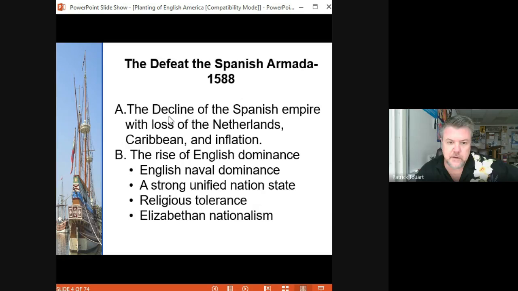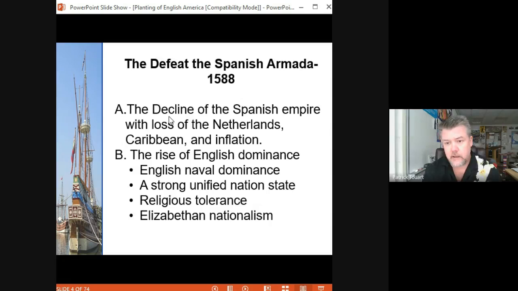And so when you think about the Elizabethan age, this is the period when England rises to sort of the beginning of its supremacy. It will be interesting that briefly the Dutch are the naval power in the world, and that's why you're going to have New Netherlands in another chapter. But in the end, England gets what Spain had in the late 1400s, which is the dominant navy in the world. They are a united nation state, but Queen Elizabeth is a religiously tolerant ruler. She doesn't hunt down and persecute Catholics. So, in other words, this period in history of English settlement, English colonization, is the golden age in England.